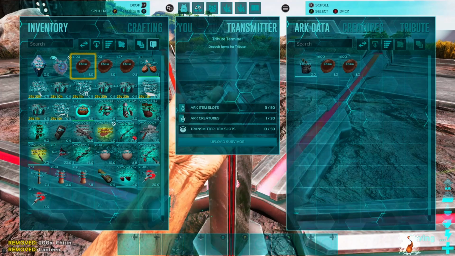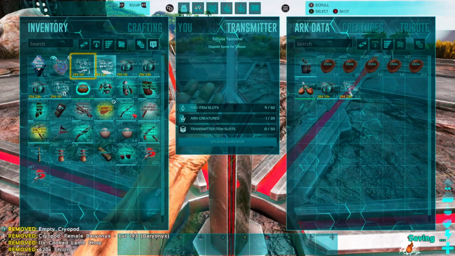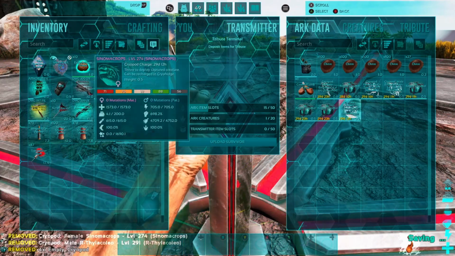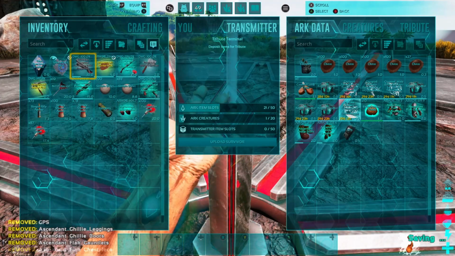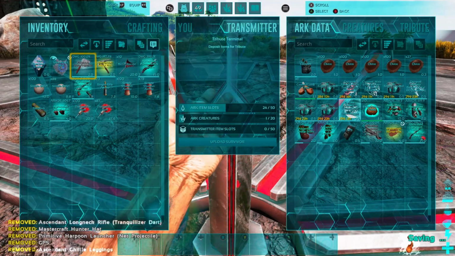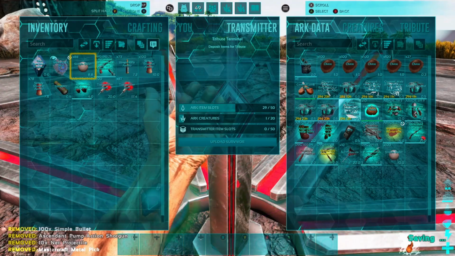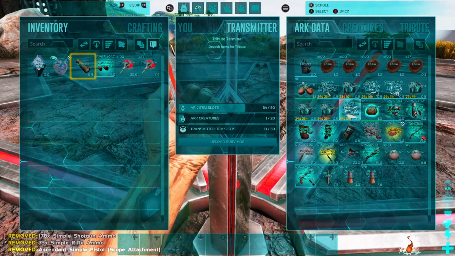Now, obviously, you can only bring 50 items over, so just make sure you're not trying to bring over more than 50. You can put your dinos into the ARK creatures category. I personally don't, though. I feel like whenever the game crashes, you tend to lose those dinos too, so I feel more comfortable this way, putting them in cryos, putting them inside the obelisk. You can make that call for yourself, though.